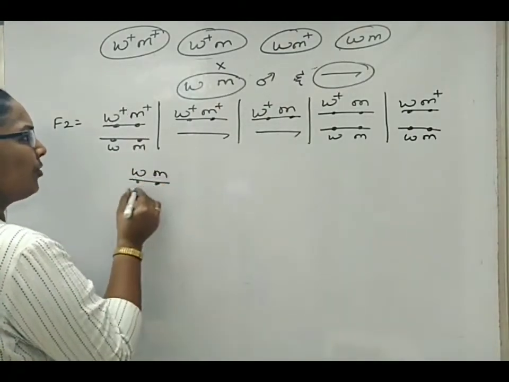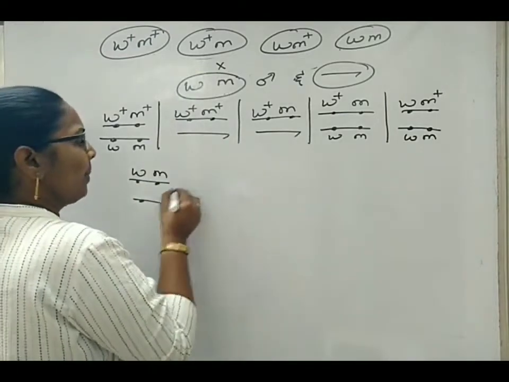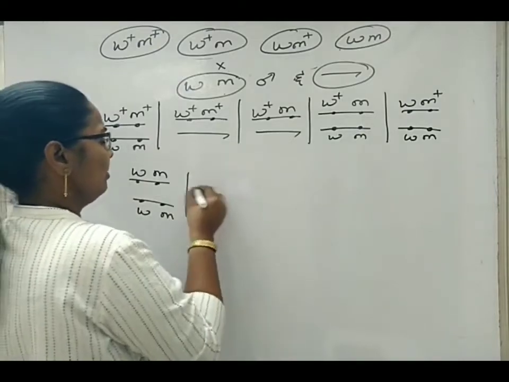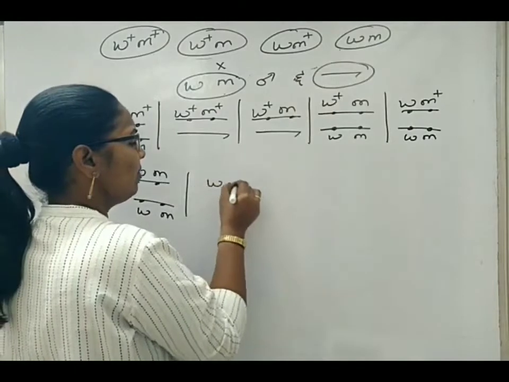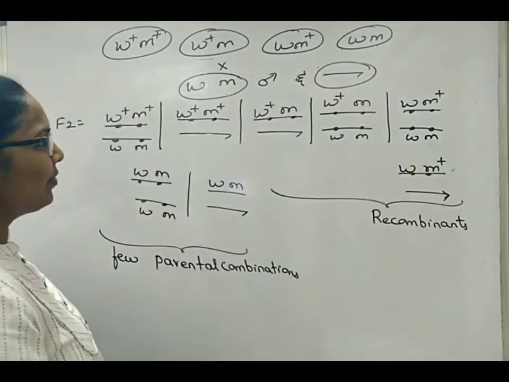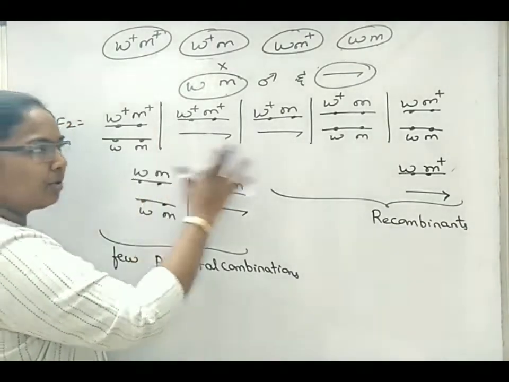X chromosome of female when it is crossed with X chromosome of male. Next. Again, this purely recessive one is crossed with Y chromosome. When we observe the F2 generation, the parental combinations are not only simply 4 here and 4 here.